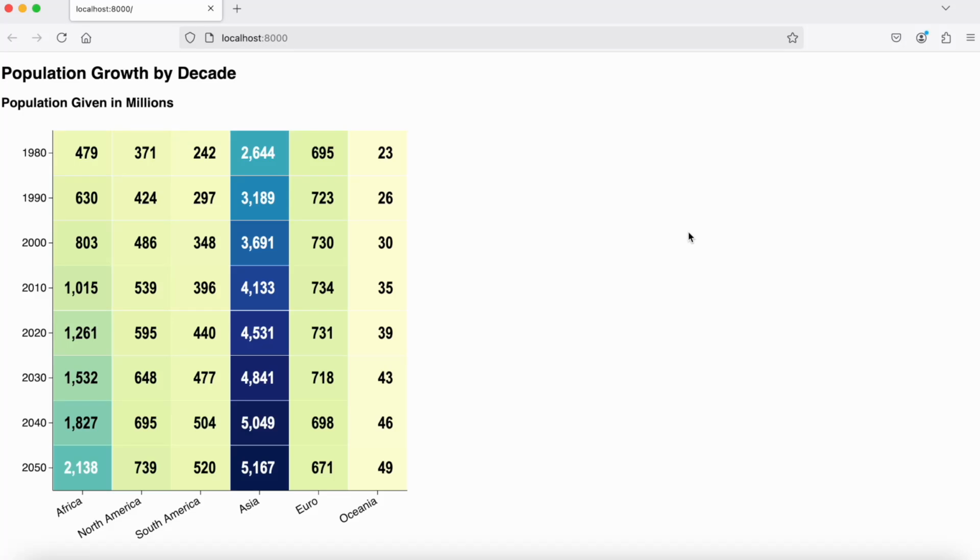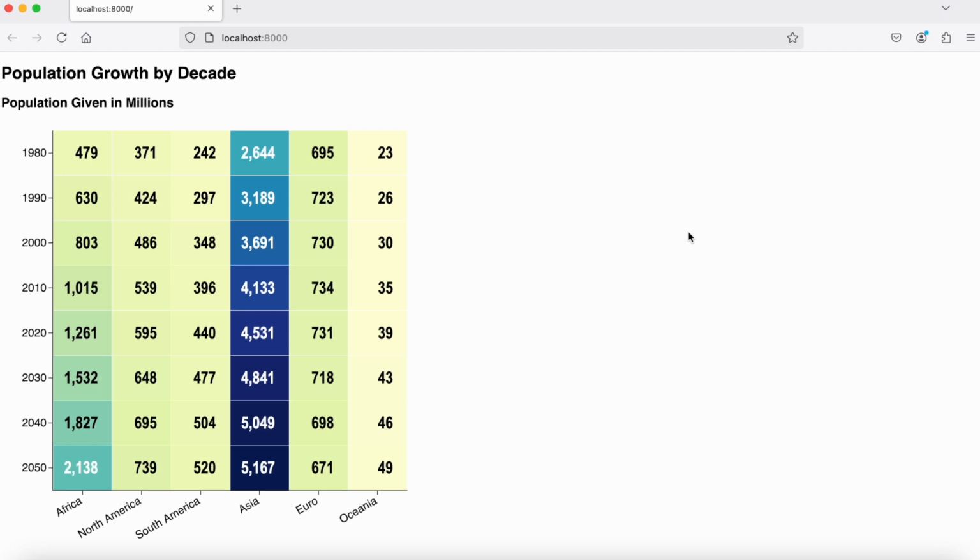This is a heat map. As you can see, a heat map is a marvelous way of showing data. It's both a chart and a table. It's the best of both worlds. It has no real flaws.